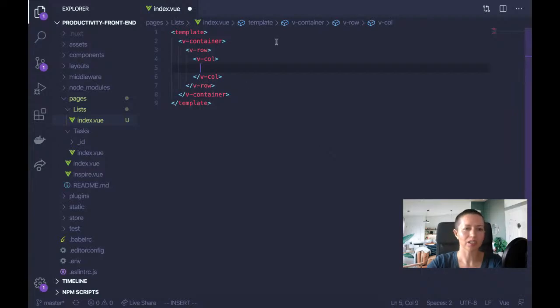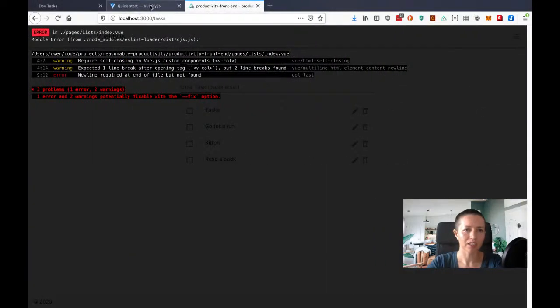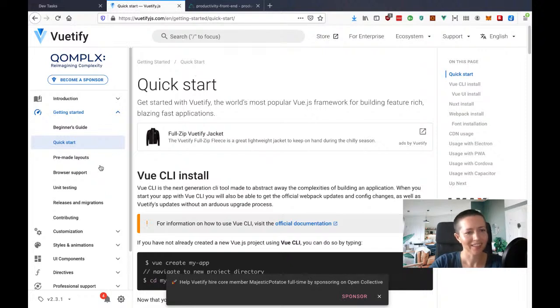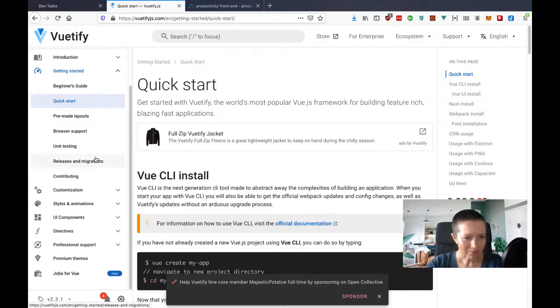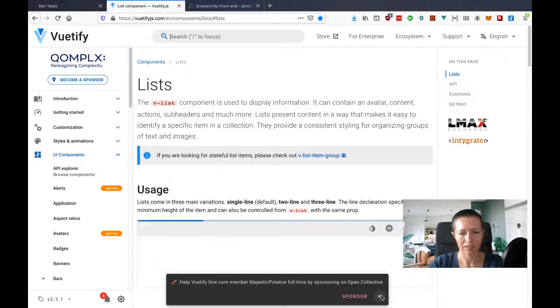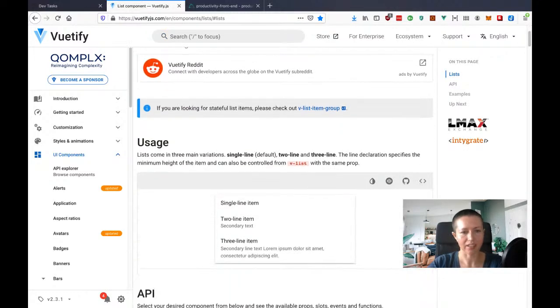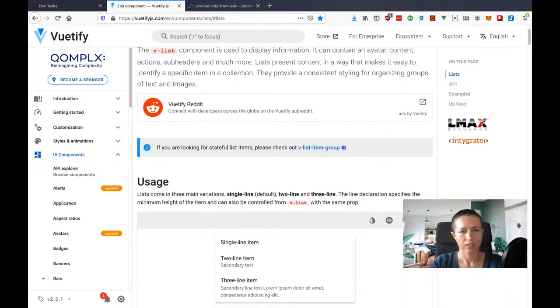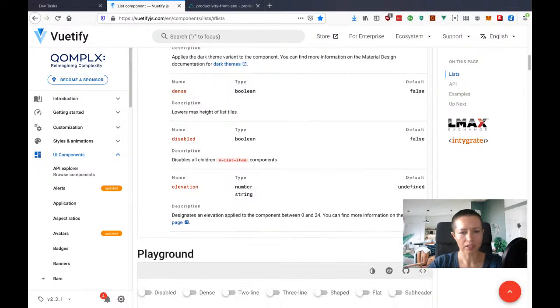Okay, so inside here I want to display lists. Now I am using, oh, my linting's complaining, I think. So I am using Vuetify as my front-end Vue component library. So the cat hair on my screen. Okay. Let's see. I want lists. Let me search for lists. So I can just copy a nicely styled list and then just loop over the items inside. So I'll probably start off with the basic list.